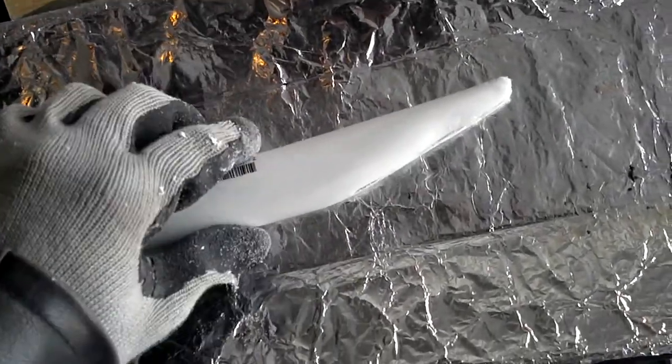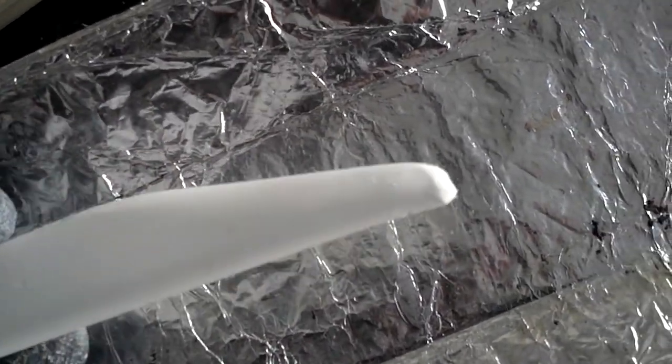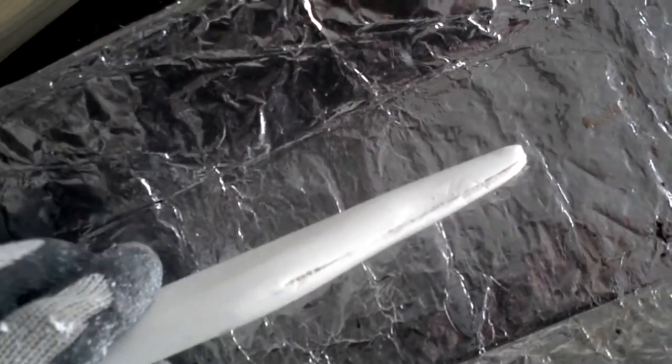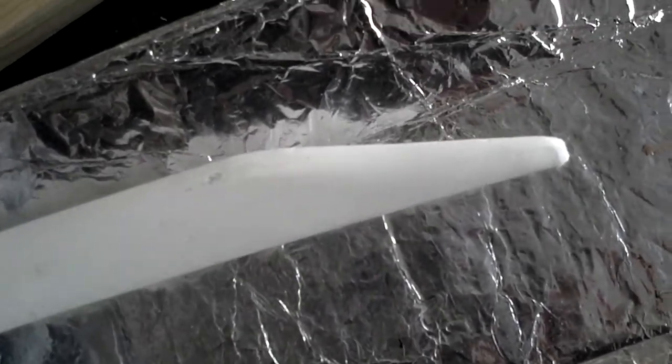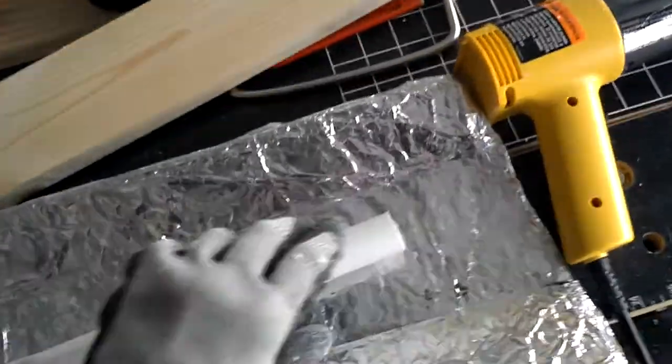Okay. Now, I went ahead and you can probably see, smoothed out the edges with a file. Then I went over with just some coarse sandpaper to take away some of the little bits of plastic that stick on. As well as remove some of the tooling marks. So right now, it's not sharp. It's not rough. It just looks okay. It looks pretty good. I'm pretty satisfied with that. And now, like I said, I'm going to work on the handle.